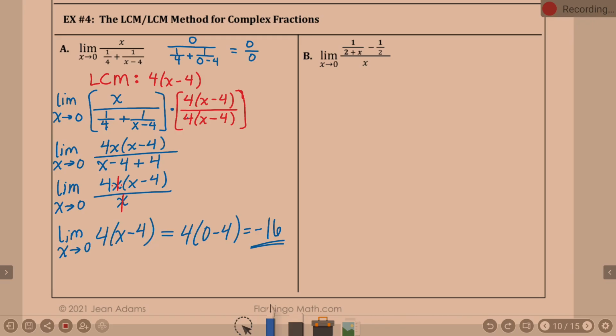Okay, so B. Just in case something fun happens, plug in the 0. Does it work? 1 over 2 plus 0 minus 1 over 2 over 0. Shocker. I don't think I'm ever going to do that part. I don't see the point of it. It's just extra work. Well, I don't know. I feel like I would in this case just because it's an ugly fraction, and I want to see if maybe there's an easy way out, I guess.